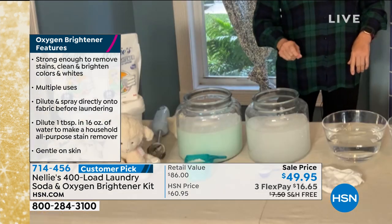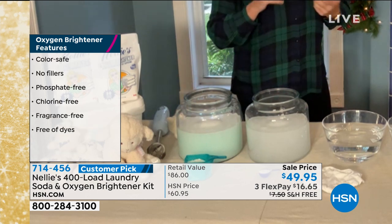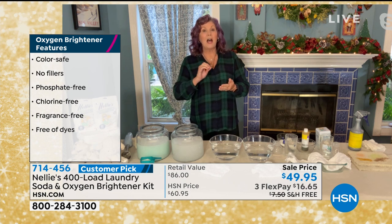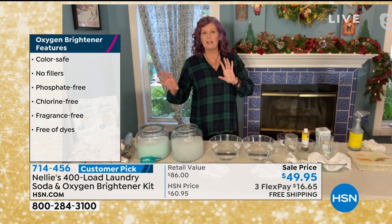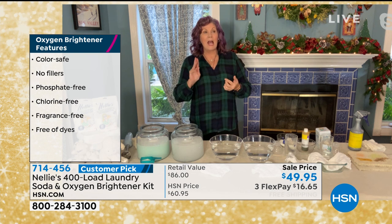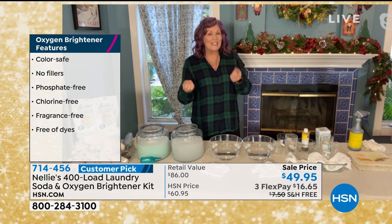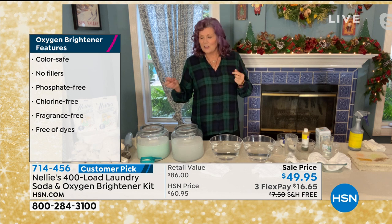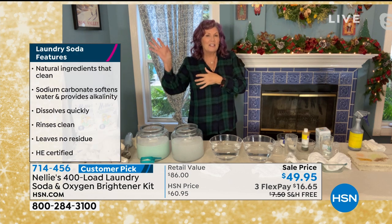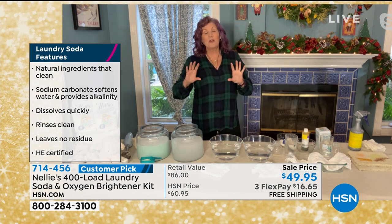You can already tell the detergent has a blue tint to it — because of the dyes. Things that are in detergents besides the petrochemicals — and let's face it, detergent companies are chemical companies. Whether it's a green box, an orange box, or a blue box, they are in the business of manufacturing and selling chemicals. You see all the 'new and improved' claims — longer lasting fragrance, optical brighteners — all of those are chemicals.